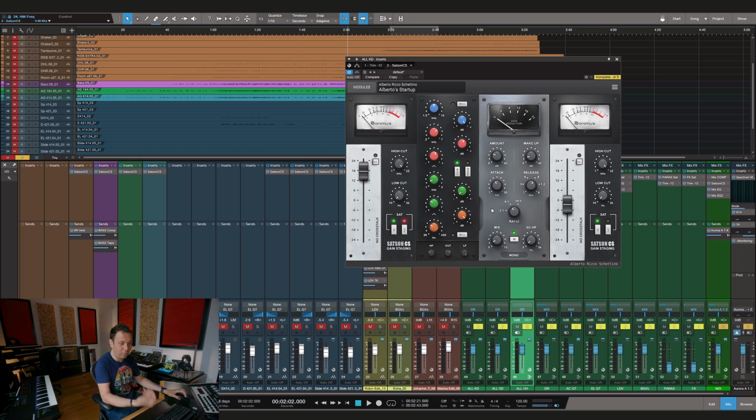It goes then into a compressor which only uses 10% of its mix knob, but it's a 4-to-1, a fast to medium attack, like 6 milliseconds, which is kind of fast for a kick drum, and a 0.9 release. So all I'm looking for is to have some sort of pillowy sound, a lot of compression and some makeup. But then again, only 10% mixed in.